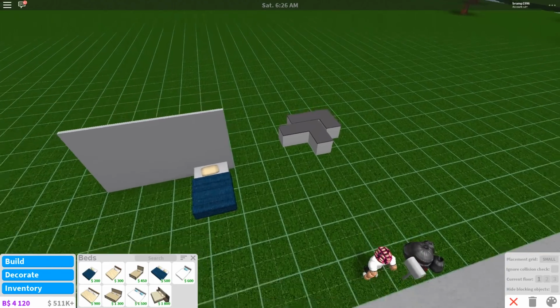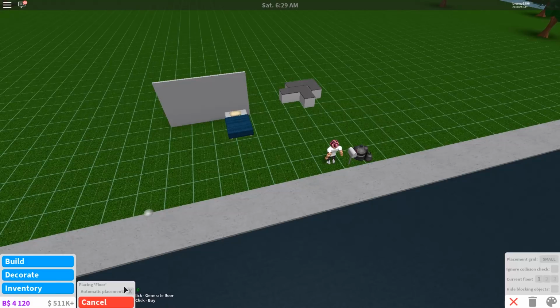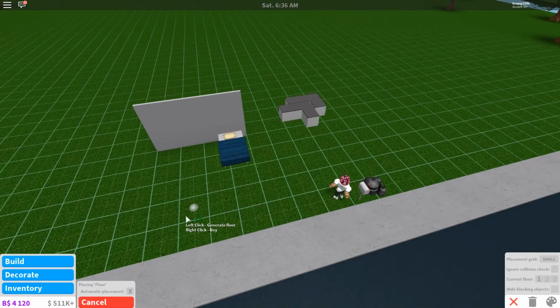Then the next thing is custom roofs and floors. I don't think this works on iPad. I never played BloxBurg on iPad, but I've seen a lot of comments in my video saying that they can't place custom floors and walls. So I don't think that's a feature you have.